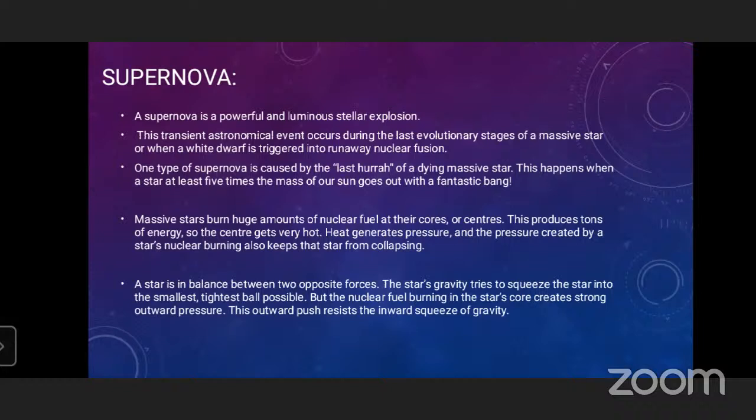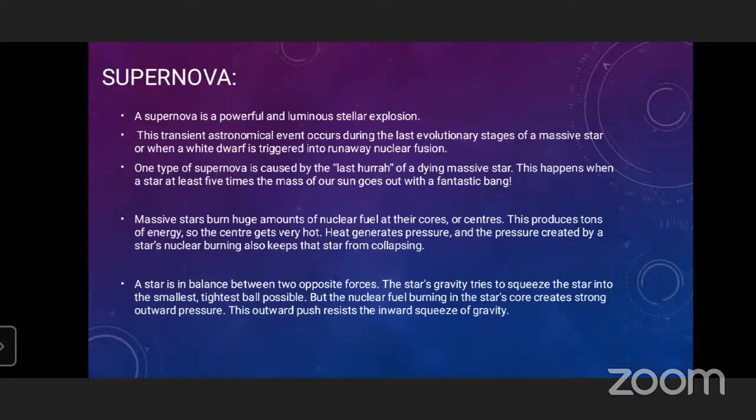That is, when the star loses all its energy, it converts into a supernova when the star's mass is very massive. Our Sun is a medium-sized star, but stars with 10 to 15 times, or 5 to 15 times, the mass of the Sun convert into a supernova.